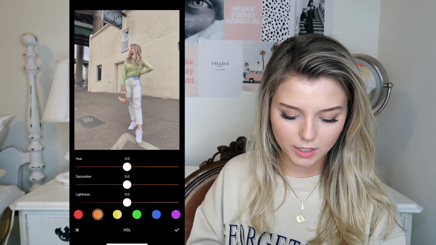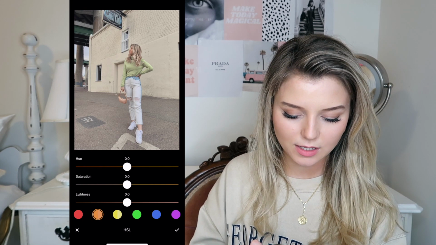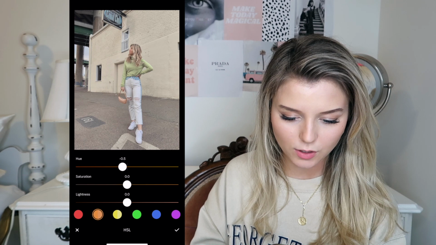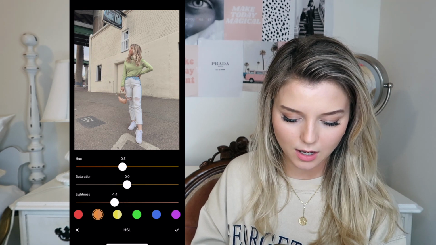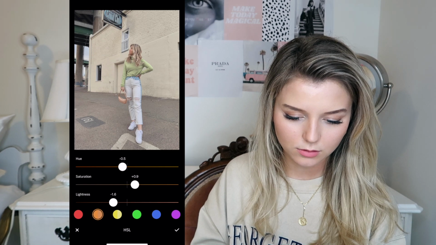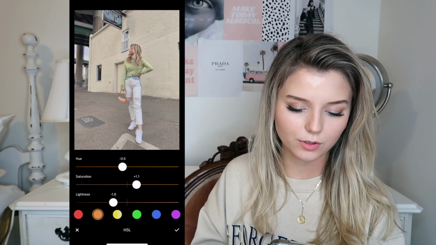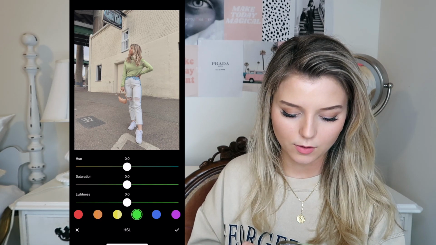Okay. And I'm going to go back in and I'm going to go to oranges. And you can't see a ton of my skin in this, but you can see a little bit. And so I just like to make it slightly more on the pink side and take it down. Maybe the saturation up a bit since the saturation got washed out with the filter. Okay.